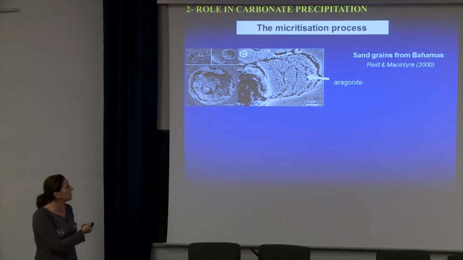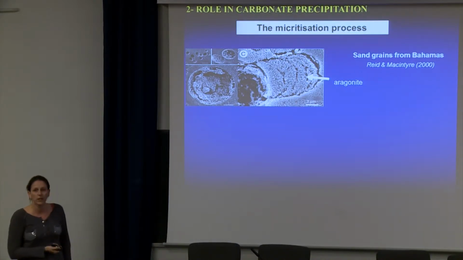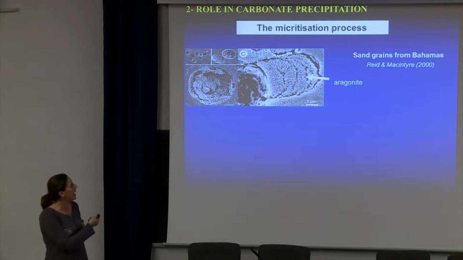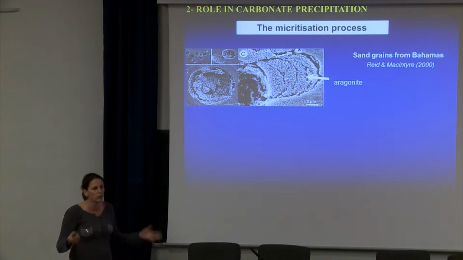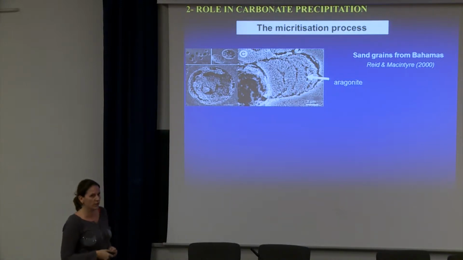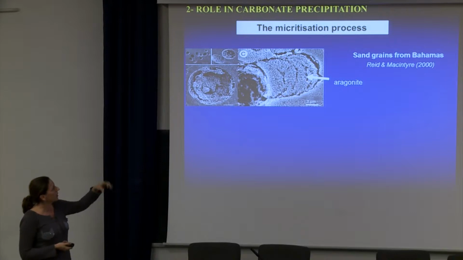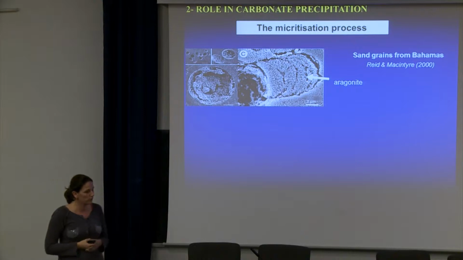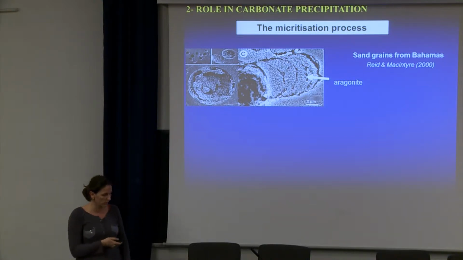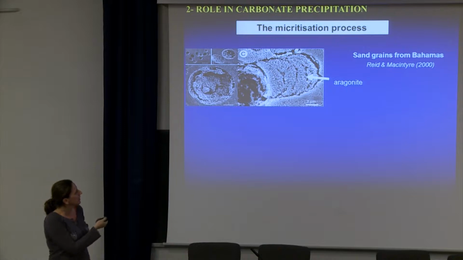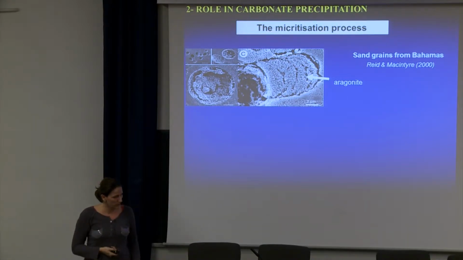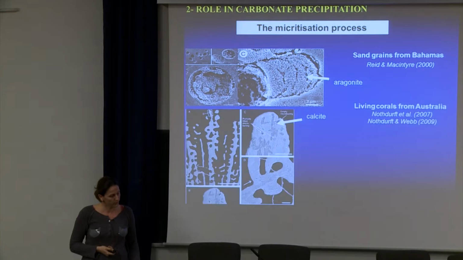Later, people showed that this micritization process could occur inside the boring traces of euendoliths after the organisms vacated the borings. Of course, they would not bury themselves, it doesn't make any sense. So they would vacate their gallery and leave some space, and there would be precipitates such as aragonite inside those boring traces. And here is an example of a sand grain fully colonized by euendoliths. This experiment was carried out in the Bahamas in 2000.